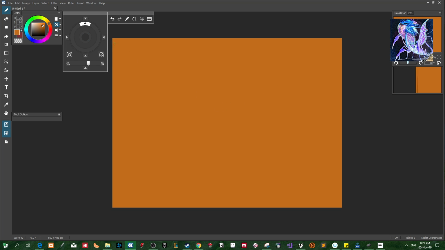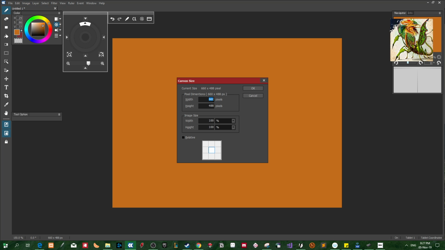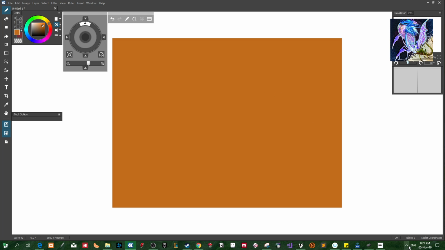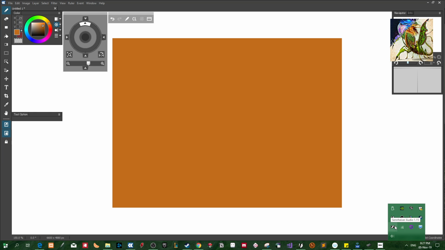Just try and zoom in. The document size isn't that big. We can just add, let's go, just for the sake of showing you. We are only dedicating 300 meg RAM to the application. So let's see if it struggles or not.